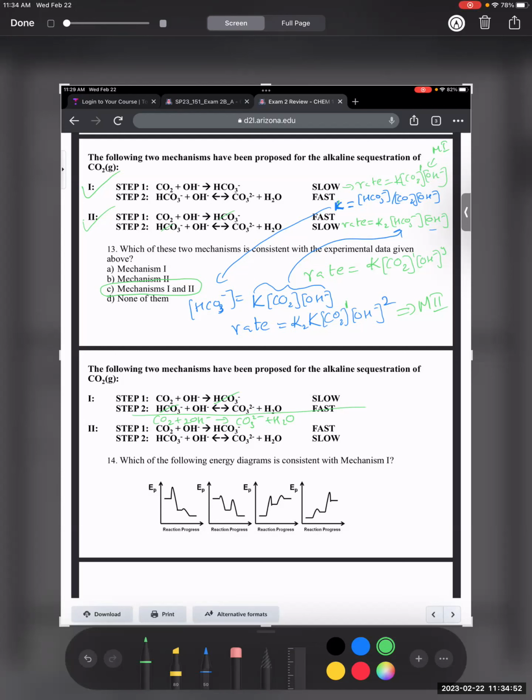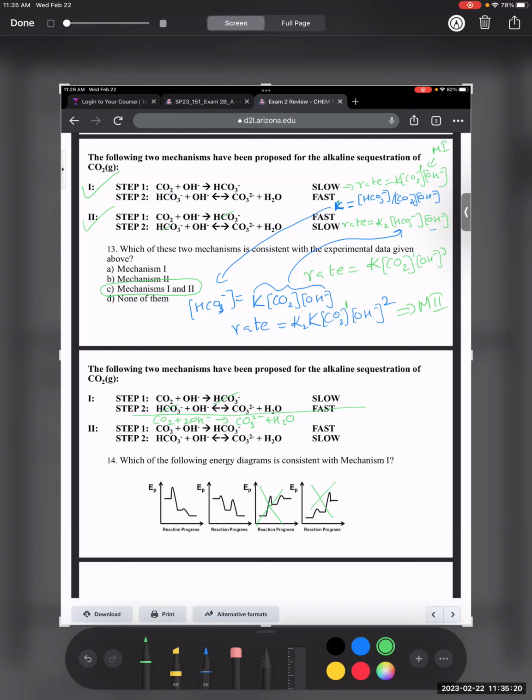So I'm going to eliminate options C and D. Why? Because we have an endothermic first step when it comes to options C and D. Therefore, I'm going to eliminate those. Even though we have a high activation energy barrier for the first step compared to the second step in C, because they are endothermic, I'm going to eliminate them.